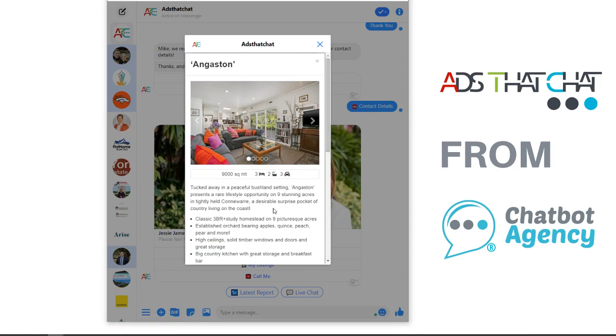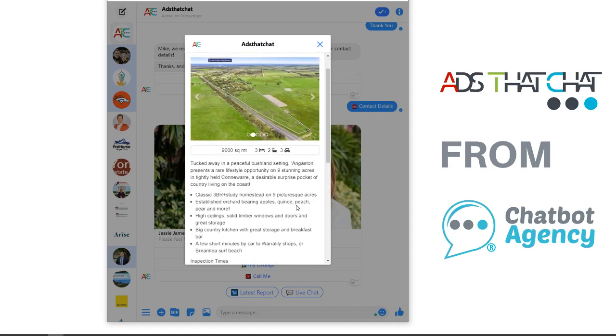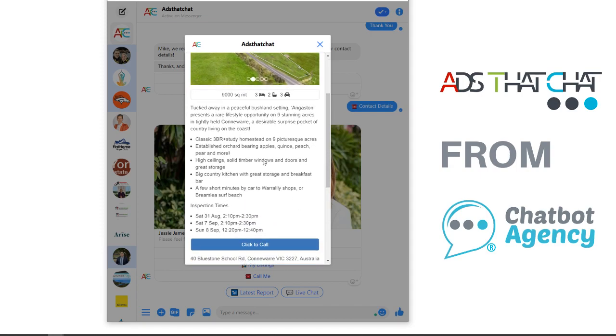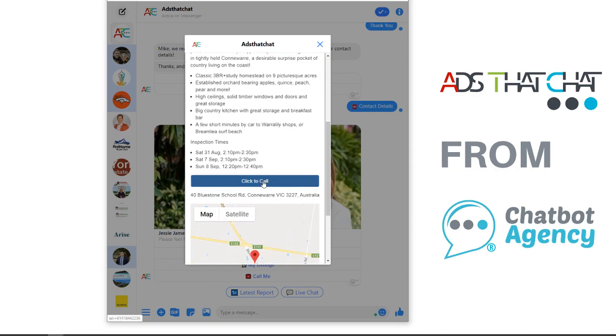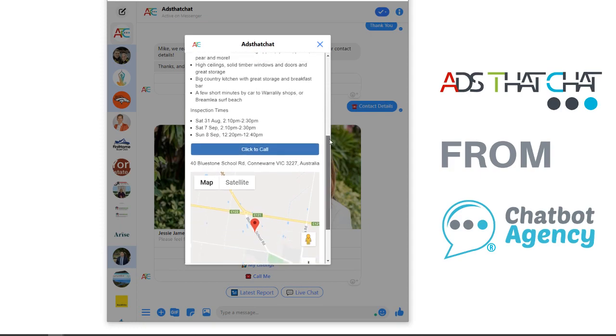That's going to scroll through automatically. That's all based on time. There we go. Okay, a little bit. Right, there's a click to call. It's up to you what you want as your call to action. That could be click to email. It could be open up Messenger. Click to go to an appointment, you know, another calendar or something like that.